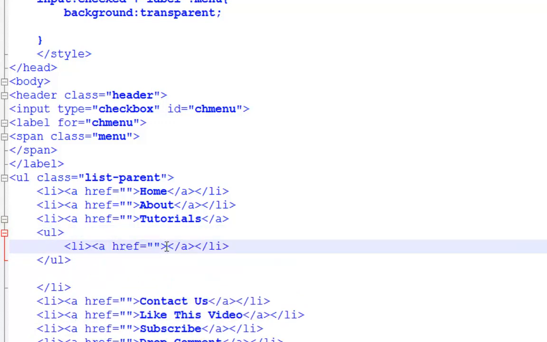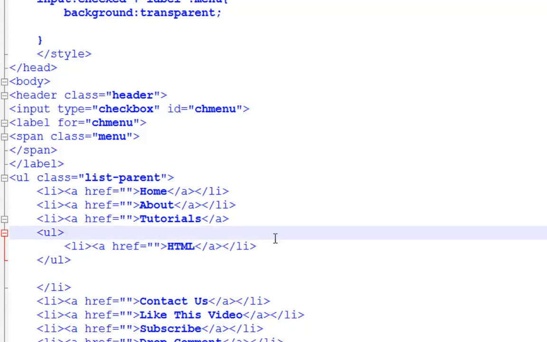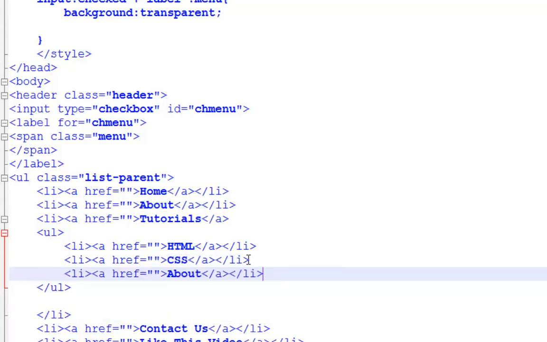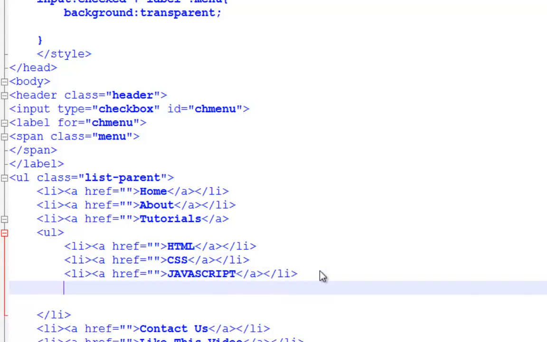We're going to call this HTML. We're going to call this CSS. We're going to call this JavaScript. We're also going to call this PHP.